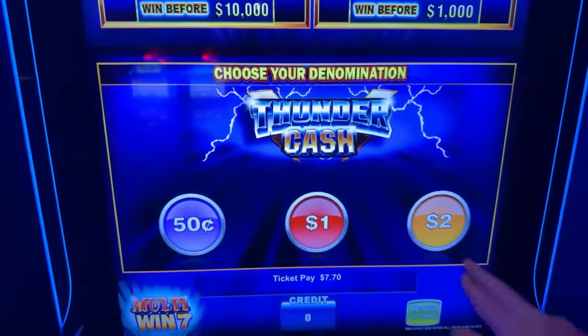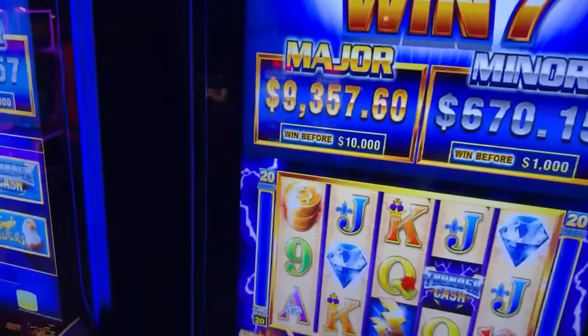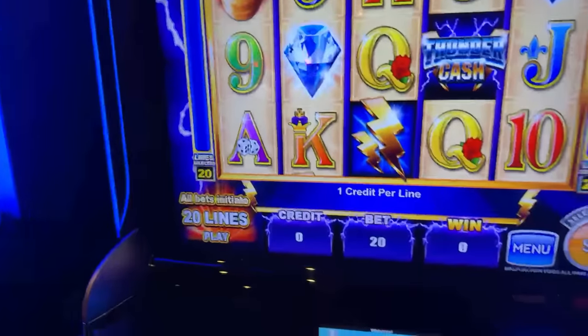Here it is, Thunder Cash. Let's go up to the $2 denomination. Nice size numbers up there. I like those. All right, let's go for it.